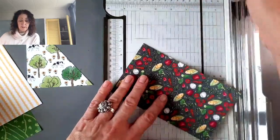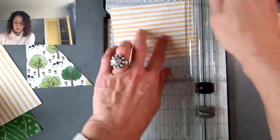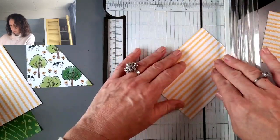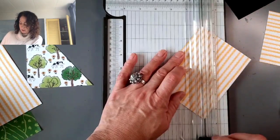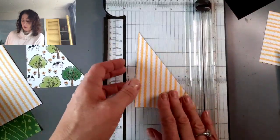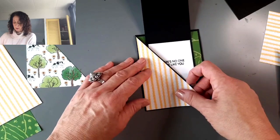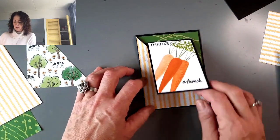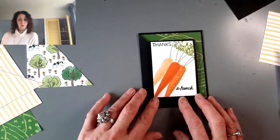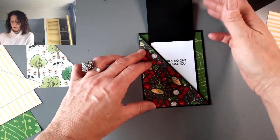Okay, so I'm not liking it that I can't get that yellow stripe, so I'm going to turn this around, go to 5 1/4 again, and then I need it to go this way. So I just want to explore all our options. And then maybe what I do as well, once I have extra pieces cut, I let that inspire my creativity for other cards. So then I right away have a bunch of cards made with this paper, and I'm already thinking that the yellow is not going to look great with the carrots, but it will look good with something else. I'm not a big fan of that. So now we know that. So choice A with just black, or choice B with the carrots and the fruit.